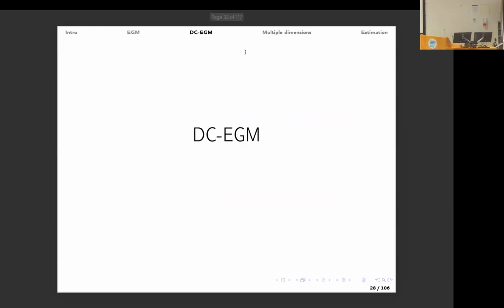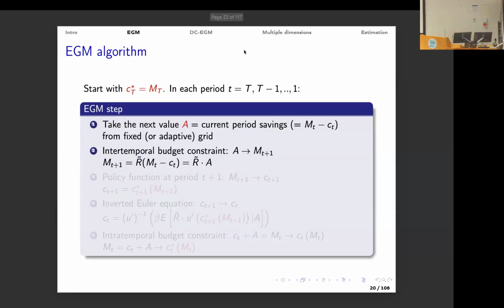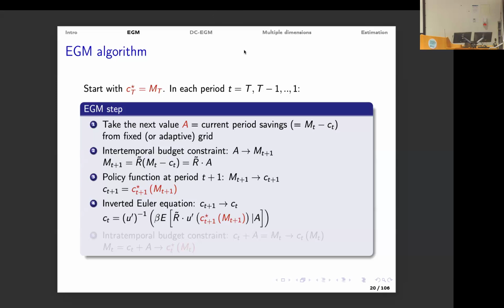You said that this works best when the state variable is univariate. Was that it? Well, it's written for univariate state variables. You can allow for additional state variables, but the catch is that everything about the future can depend only on this end of period savings. So let me go back to this description. Over here, there's going to be an expectation. We don't know the M t+1 yet at the time when we have to compute this expectation.